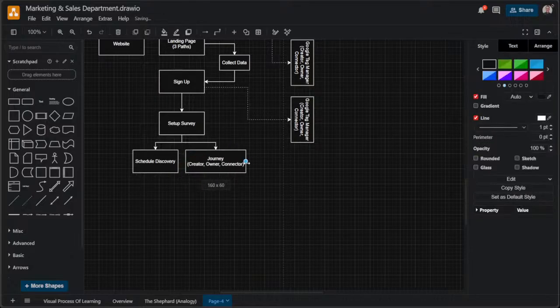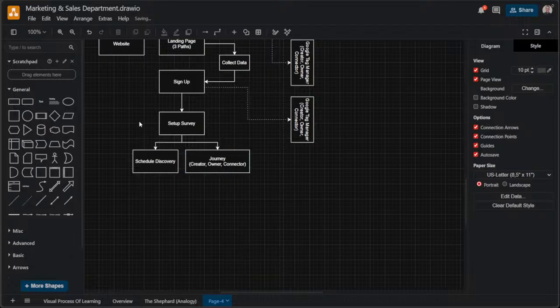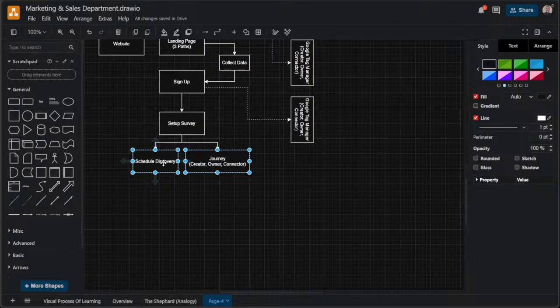I'm bringing them into a system, and now I'm saying, let me guide you through what it's like to be one of these. If it's an owner, what are you going to do? First thing you're going to do is decide, based off of where you're currently at, if you're ready to delegate. What I mean by that readiness to delegate is: are you ready to hire somebody to do all of the work for your business, the social media, the marketing, and all of these things, right? You're going to see it, and it's going to be approached and pitched, and the person's already going to be in the ecosystem to see everything. They're going to see it, and it's going to be a clean transition to be able to start.